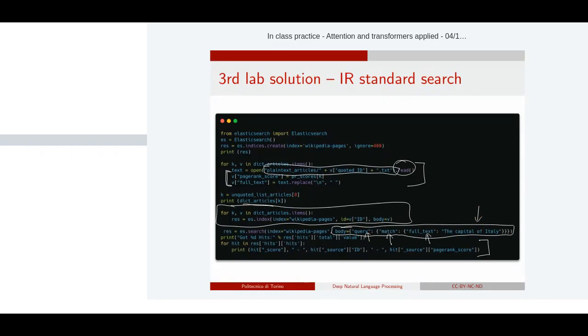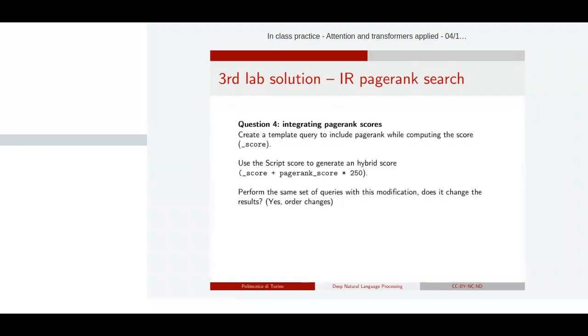Even for those of you that were not in the lab, if you have tried, here you have the solutions and the ideas that you should use. Here, for example, there are some details. You can import the Elasticsearch library. You can create your index by using the create function. If you go on the homepage of the documentation of Elasticsearch, you actually have very similar code that you can use to create your own solution.